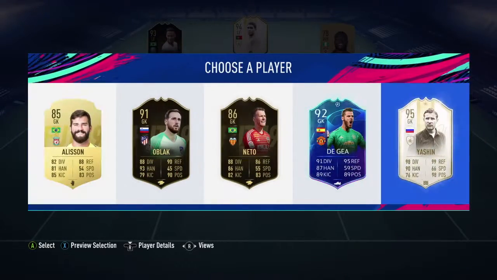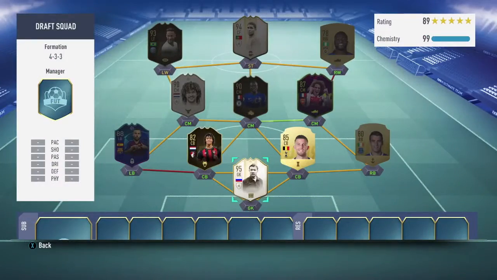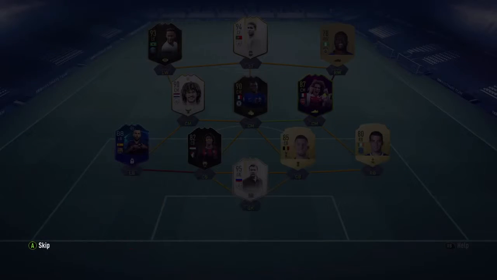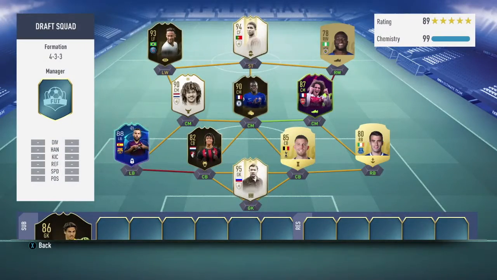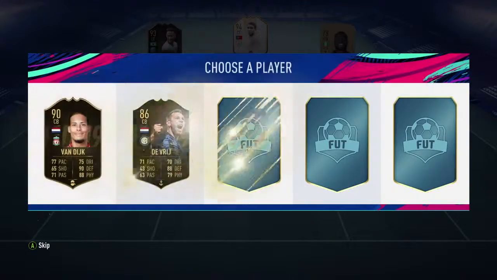We just need, and there's the new Yashin. 3 icons, 2 prime icons. What a start to a team. So I'm pretty happy going into a game with this starting 11 already. I couldn't really ask for much more, but let's see who we can get to better the team. I'm going to go with, yeah, we'll go for the rating here. We'll take Sommer. Already got that prime icon.